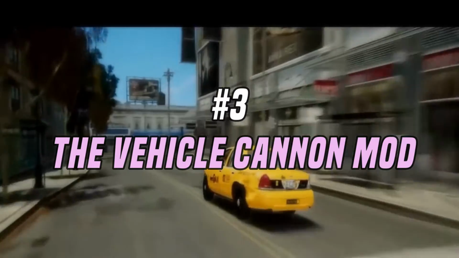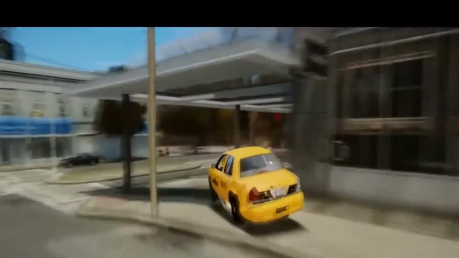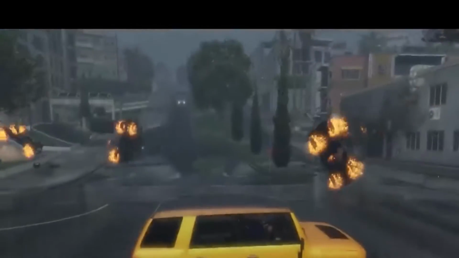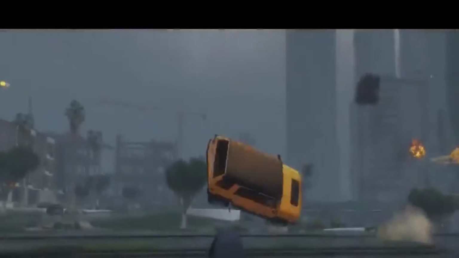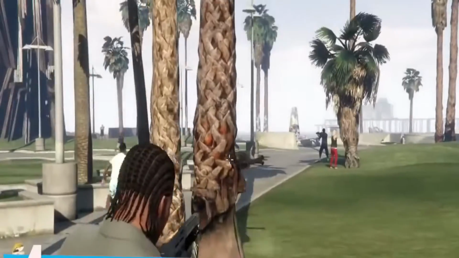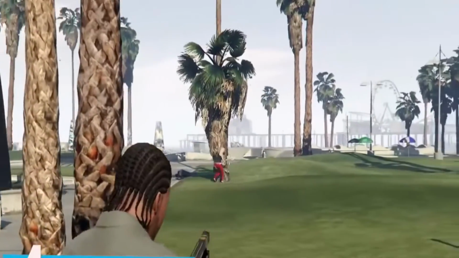3. Vehicle Cannon mod. This mod is not only weird but devastatingly effective in a fight. With this mod installed, the player can shoot vehicles from their firearms instead of bullets. The vehicles fly out at an incredible speed and explode if they impact something with sufficient force. Even the most difficult of fights can be easily won with this mod, but players need to be careful not to get hit by a ricocheting car or be in the blast radius of the explosions.